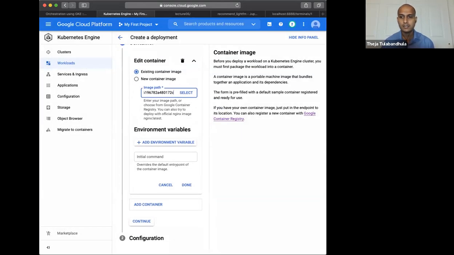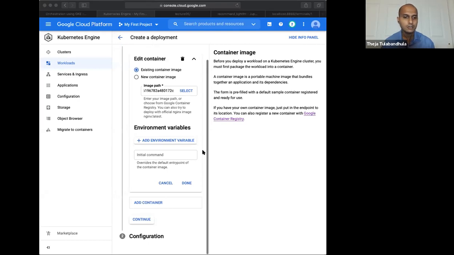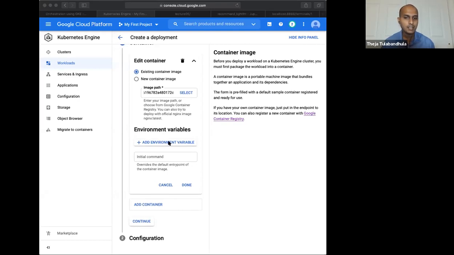I don't think we have to change any configurations. So we pick the container, and okay, let's hit continue, and we'll go to step 2.